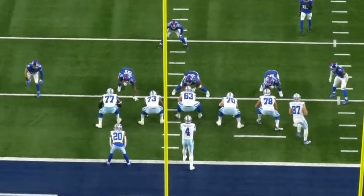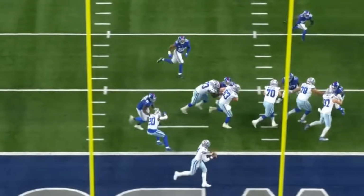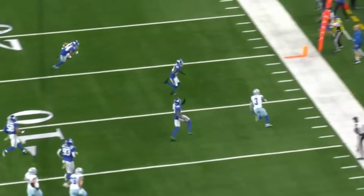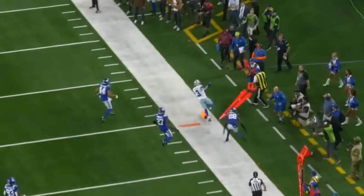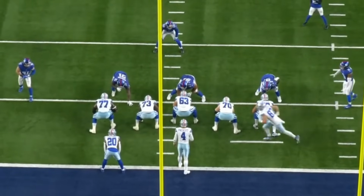And never underestimate that. You know, if you're doing your job, as long as you're able to execute and do things that are required, if you're running the football and you're averaging 4 yards per attempt, that's great. But when you're not getting the football and you're being tasked to block a defensive tackle, are you able to do it?